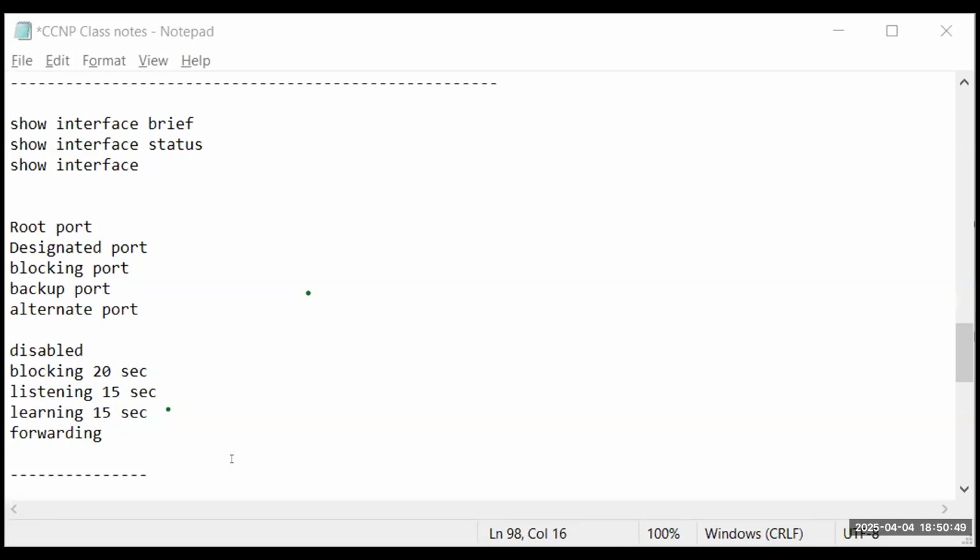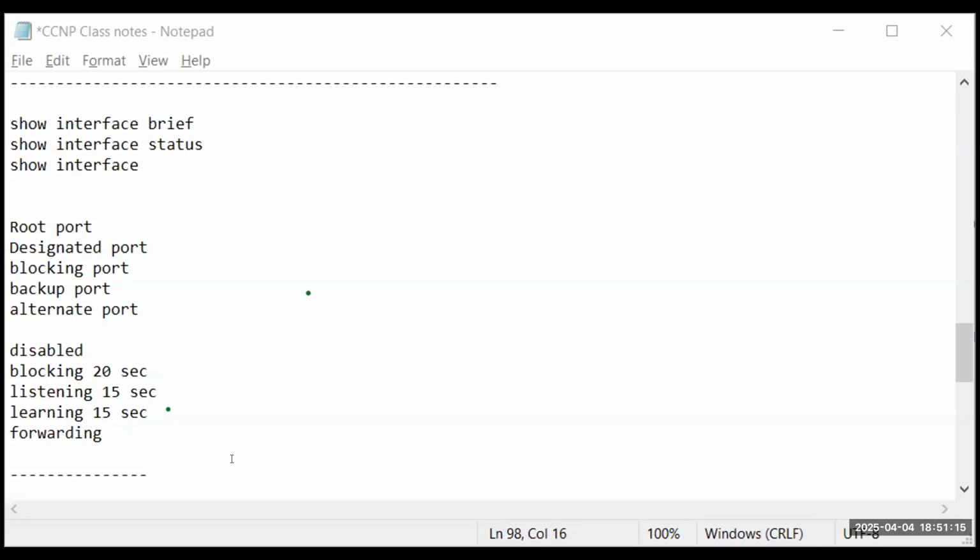The port election will change, so the convergence is also slower. There will be network delay at that time. Network delay means the network will be slow. If somebody is trying to access the internet or share a file, they will see a glitch in the network. So convergence is slow when STP is configured.